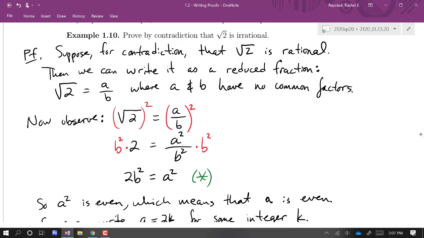Right, that fraction could not have been written as a reduced fraction, because we assumed that it could be. Once we make that assumption, a few steps is all it takes to show that they must share a common factor of 2. Now, somebody might say, just cancel out that common factor. Then it's reduced. And you can't. Say we cancel out the common factor of 2, so we have a new fraction, a1 over b1. You just do this again. You could show that there will always be a common factor of 2.